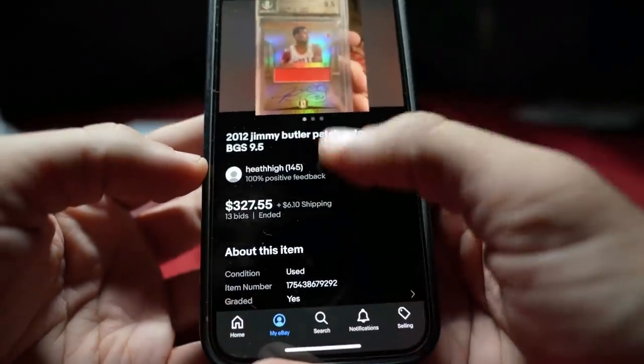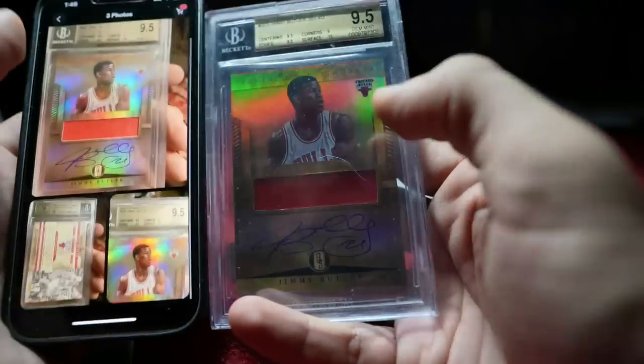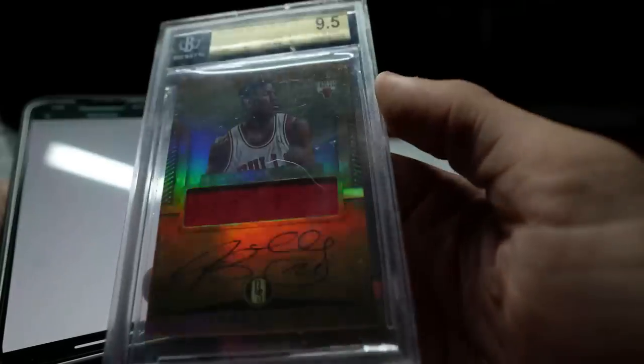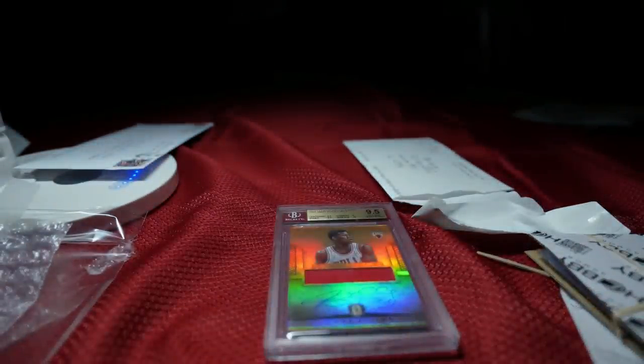I have to go on eBay to settle my anxiety — I'm not getting the next package. This is a live reaction. I got it for $327 — it's a great price. But oh, look right there — that is a hundred percent a scratch. I'm telling you guys, watch me open it live. Look at this listing — he's listed it as a 2012 Jimmy Butler auto BGS. What do you do when this happens? What is your protocol? It's literally cracked. I am not happy about this.